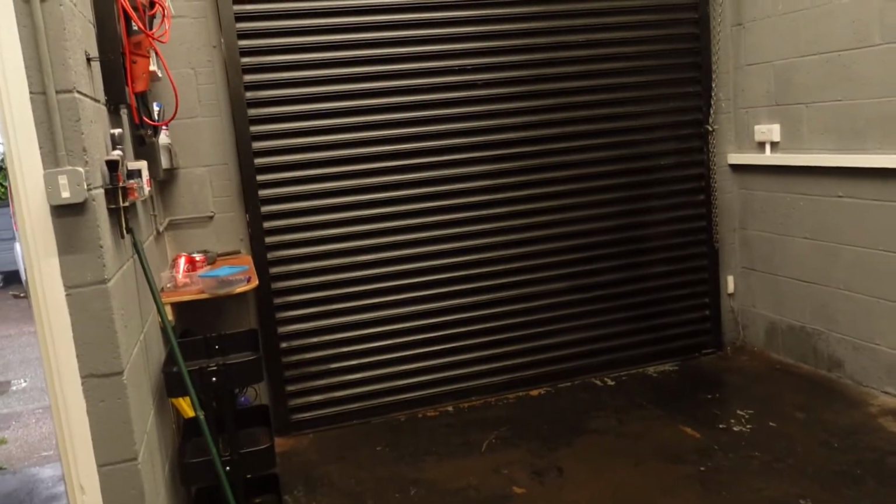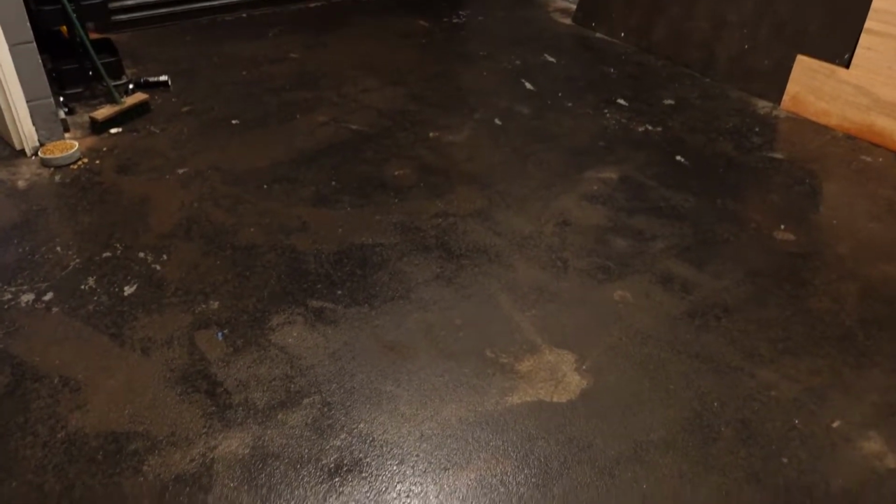This is the state of the unit floor today because obviously all the water's been coming in from there, and because of the van that we've had in here, it's absolutely soaked, so all the water's been dripping onto the floor as well. So I'm glad I didn't do the painting of the resin floor yet because of the puddle out there that's been coming in. Bringing that van in today created quite a bit of water as well, especially when that puddle was completely full.